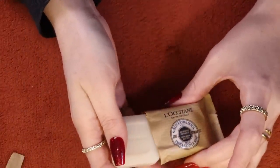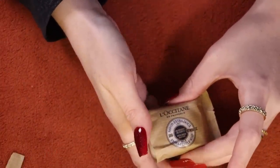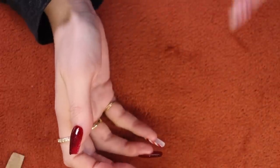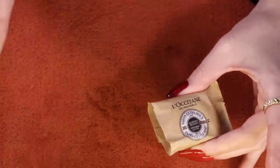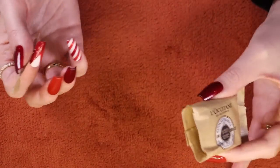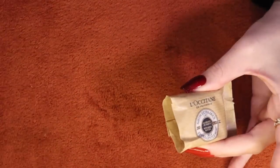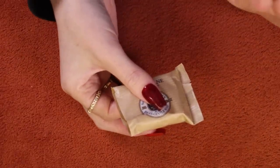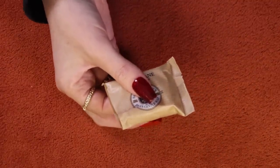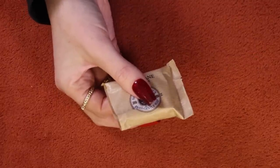Don't like the smell. It smells like grandmother. Oh, I'm sorry, grandmothers. I love you, but in fact, my mother doesn't smell like that. She's a grandmother, but you know what I mean. It smells like kind of an older generation. I don't even know what it smells like. It's intense and floral and, I don't know, I don't like it.